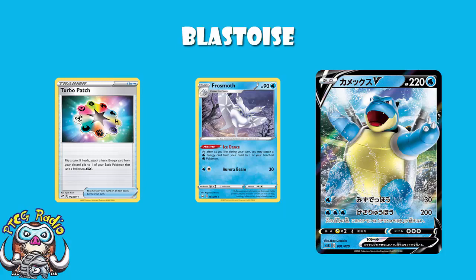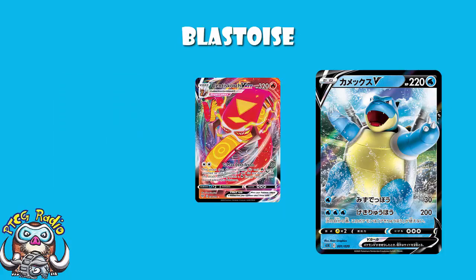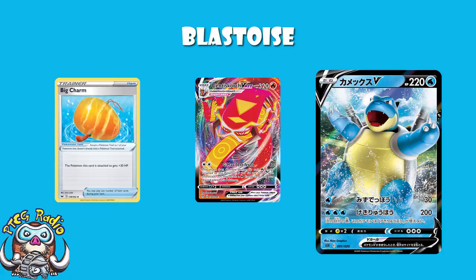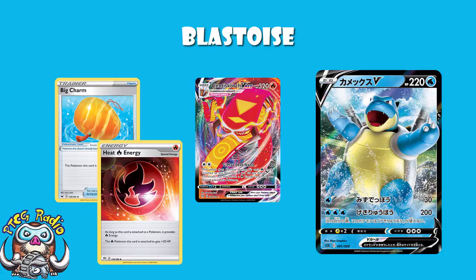Worth pointing out, of course, we didn't mention earlier, you are hitting weakness on fire Pokemon, like Centiskorch VMAX, like Reshiram and Charizard, etc. And you will get a very easy one-hit KO on them. If you're hitting for weakness, I mean, if a Centiskorch VMAX has got a Big Charm on and 2 Heat Fire Energy, it will end up with 390 HP, and you'll still be getting a one-hit KO here. So, in terms of hitting for weakness, you're absolutely fine.